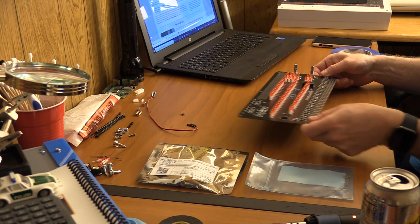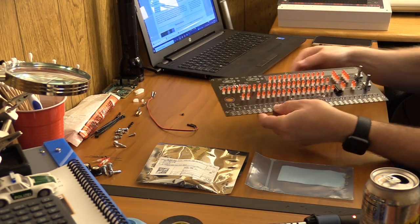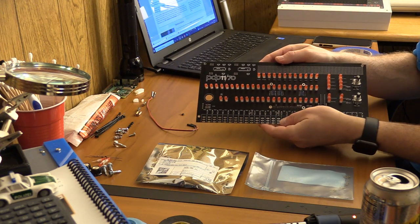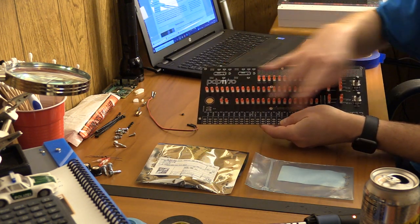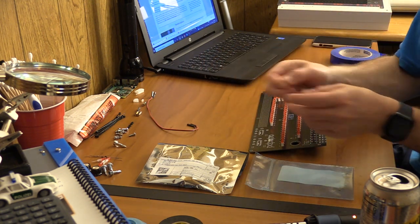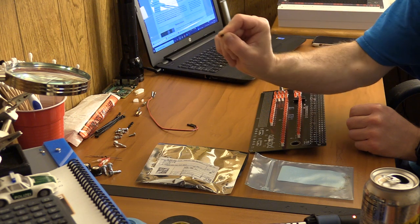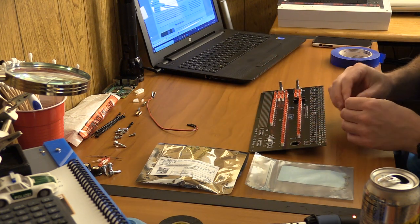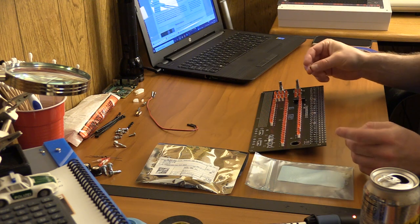Okay, so we have done some of the testing off camera, but we're now at the point where all the board checks out. Before we do the switches, I'm actually going to do the key switch header. And the funny thing is, the kit doesn't actually come with a header for the key switch, or at least mine didn't, so you've got to kind of roll your own.